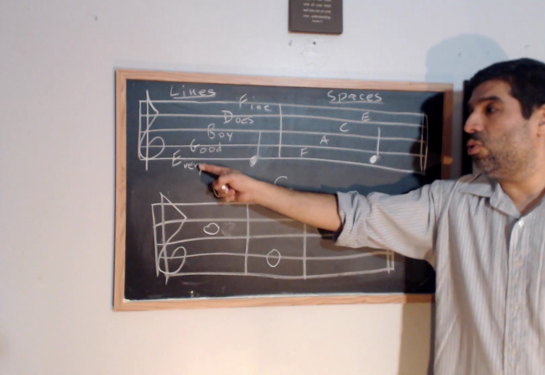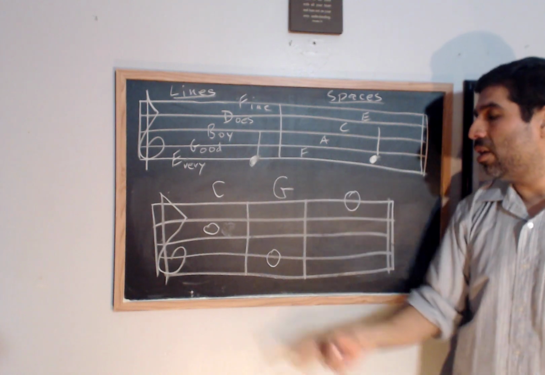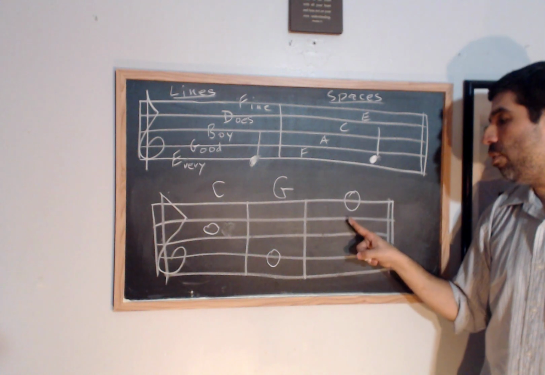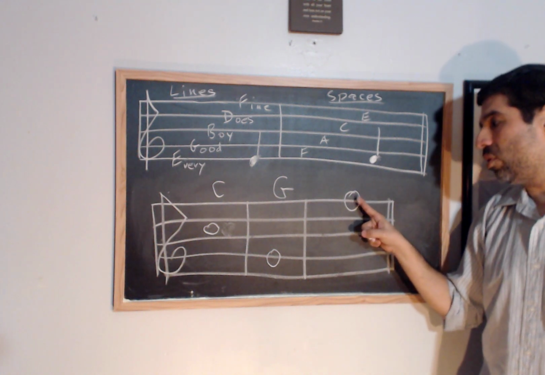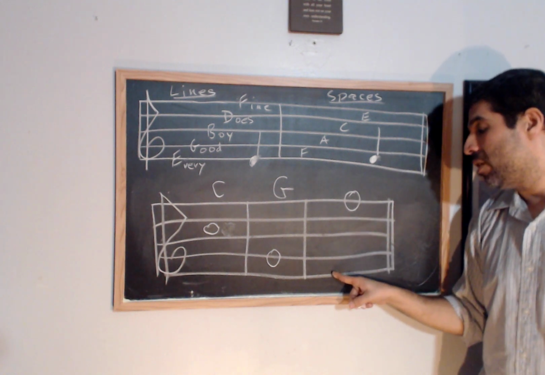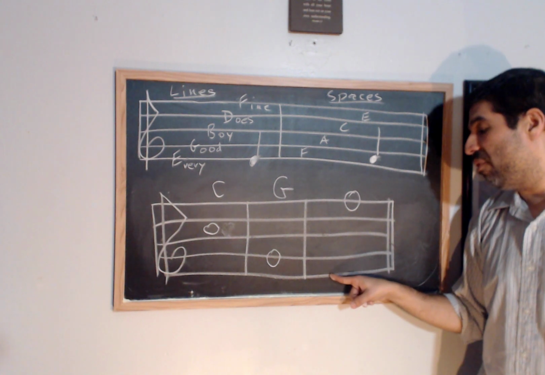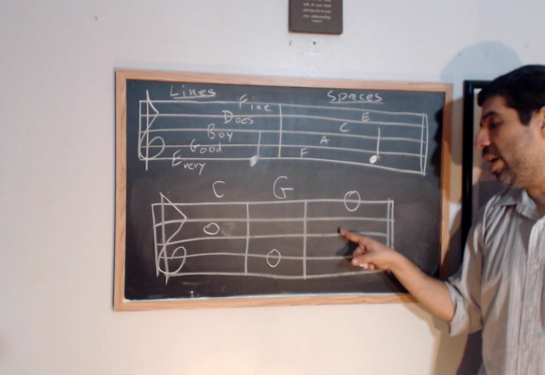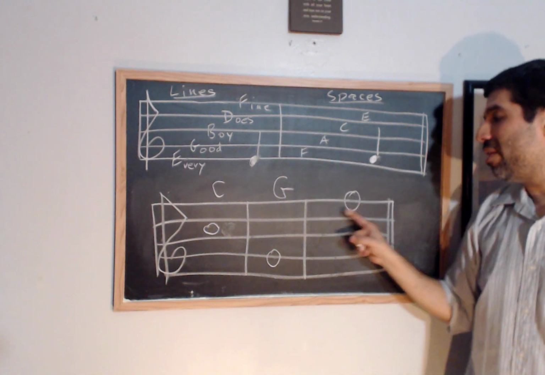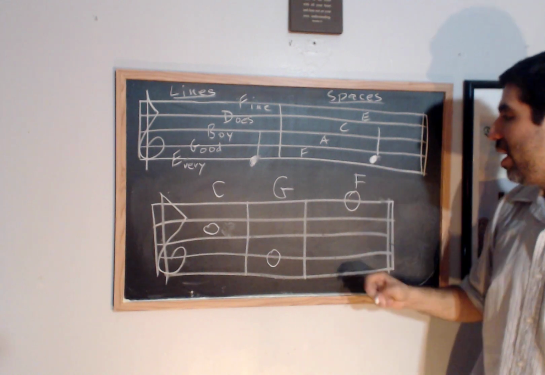And so we need to recite our lines formula. Every Good Boy Does Fine. So we start again from the bottom line and recite it all the way up to where the note happens to be, which is at the very top line. So everybody do it with me. Point to each line, going Every Good Boy Does Fine. That must be an F. So we're going to label it as an F.